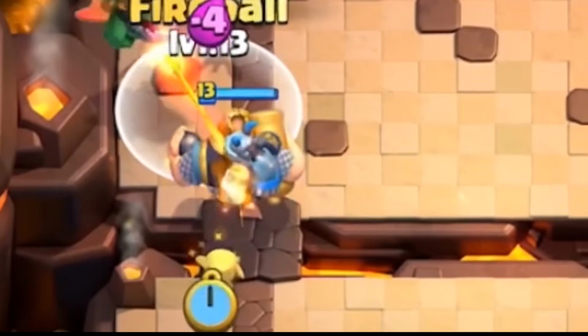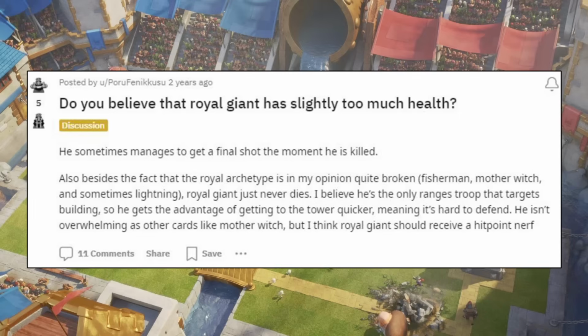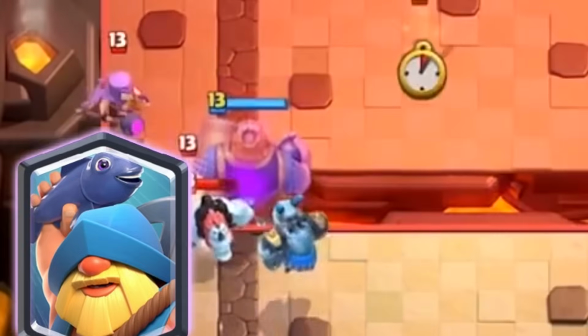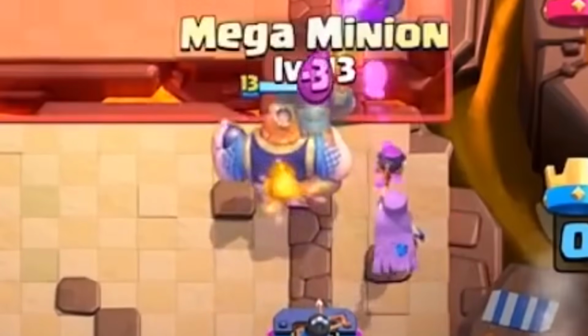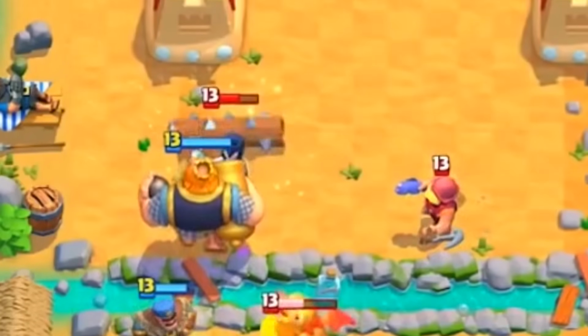It had been pretty solid since that 2018 rework, but to some players, it was beginning to feel like Royal Giant was perhaps a little too strong. With newer cards like Fisherman, Electro Spirit, and Mother Witch being such great support units, he was arguably stronger than he was when the rework initially happened. It had been nearly 3 years since that rework by this point, and hadn't needed any balance changes, which really goes to show how successful that rework was. Ultimately, it probably was the most successful rework in Clash Royale history.